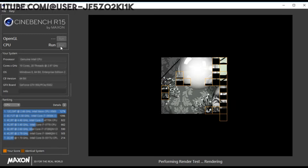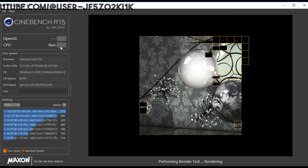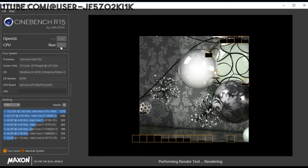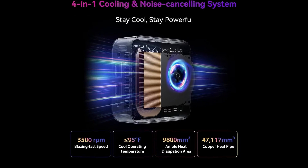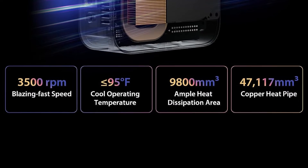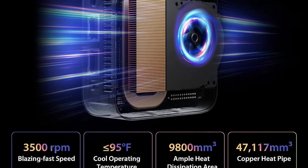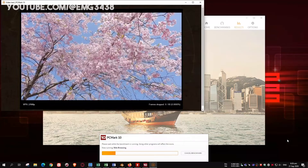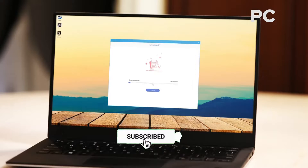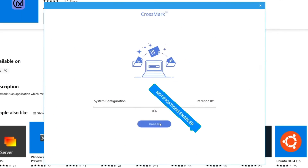The Cinebench R15 multiloop provides an initial assessment of how well the installed cooling unit functions. Telemetry data shows that the Intel N95 did not completely utilize its 15-watt power limit, and the SoC operated within an acceptable temperature range with a maximum of 77 degrees Celsius. Its CPU performance translated into high system performance — during PCMark, this was enough to propel the PC to second place. However, during Crossmark, the Boss Game N95 was marginally faster, pushing the BlackVue MP80 lower.